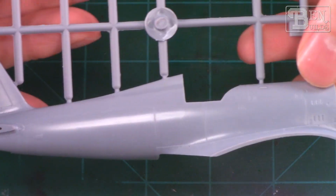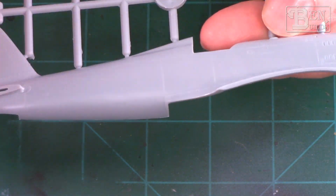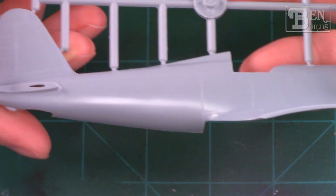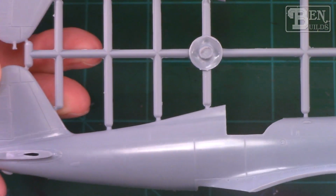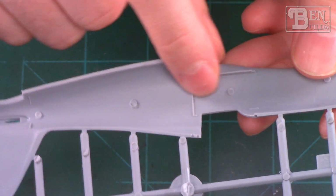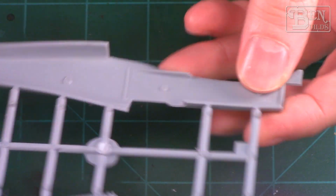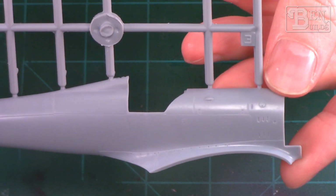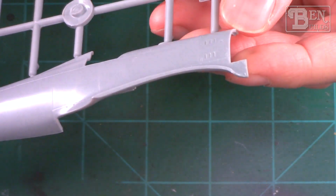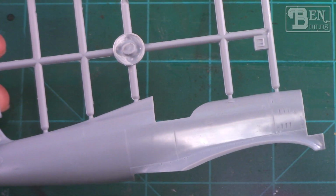Now for the fuselage itself, it looks pretty decent. Again, a little bit of a rough graininess to the plastic, but that can be easily smoothed out with some sandpaper. And we have very nicely molded in details and very nice recessed panel lines. On the inside of the fuselage, though, we do have some ejector pin marks like this one right here, which will have to be removed if we hope to get that cockpit installed in there. But overall, that's really the only one I see that's going to be a problem. So there could be some really good potential here with post shading and all of that great stuff with panel line washes. You never know, but I think it could be really, really fun.